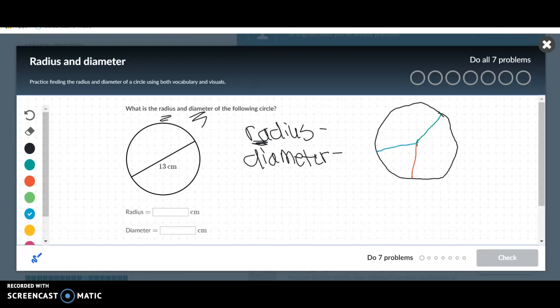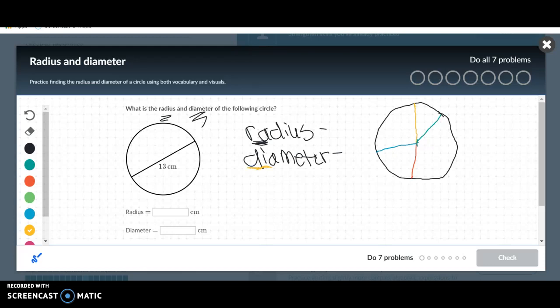Let me pick one more color and I'll show you again. Anywhere you draw this ray, say from here to here, as long as it's a straight line, it will be the same distance and the same length as all these other radii. Next word, we have the word diameter.